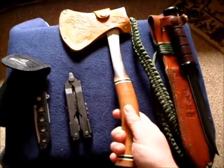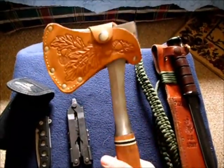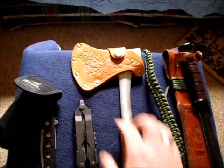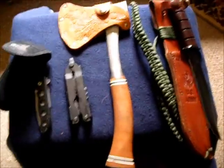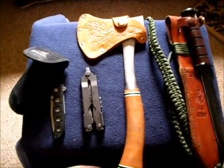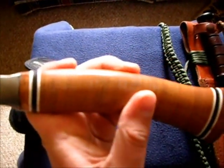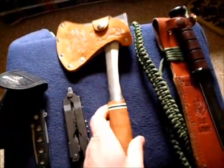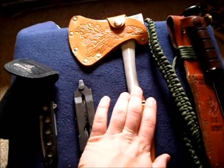This is the Estwing E14A leather sportsman's axe. Comes with the leather sheath. It is about $30 at Home Depot. If you're going to be camping, splitting firewood, it's not particularly heavy. It's got a stacked leather handle, just like the K-Bar. It is very comfortable. One piece forged construction, so you don't have to worry about breaking a handle.